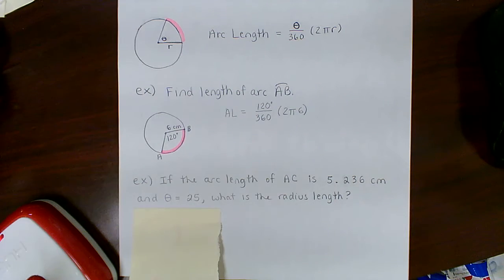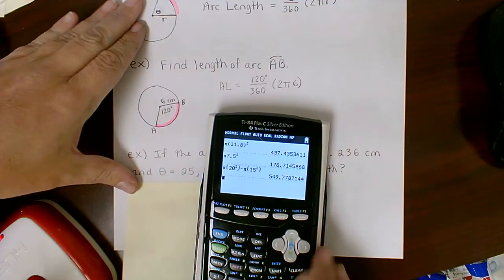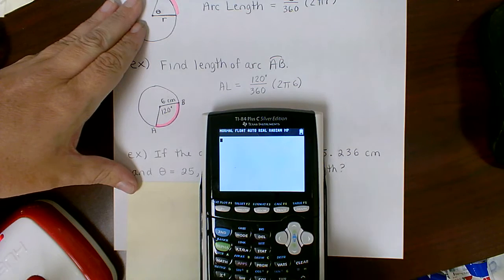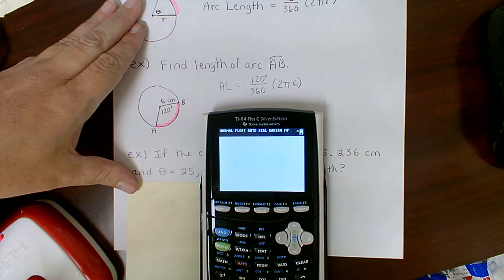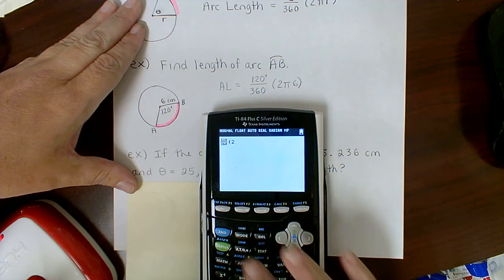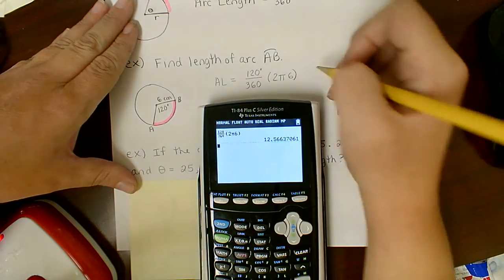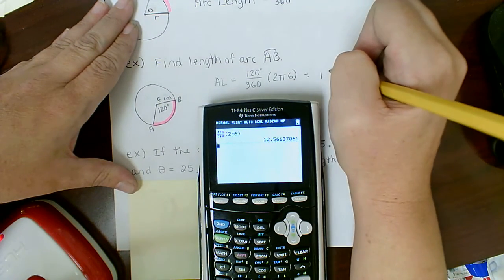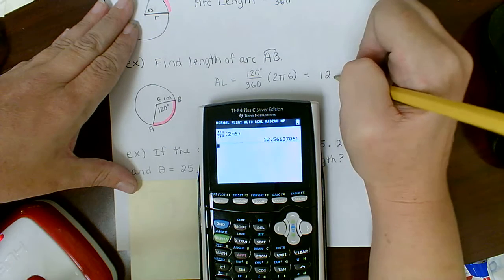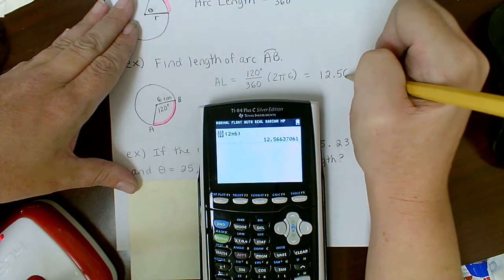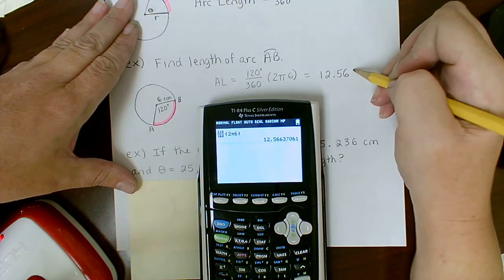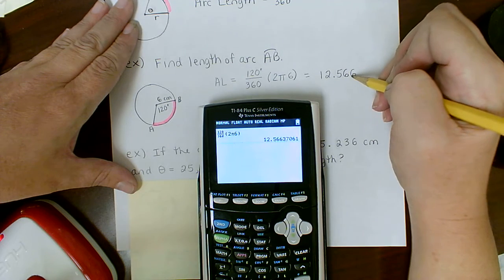At this point, I get my calculator out. As long as you are handy with a calculator, this is not a bad calculation. We'll make a fraction, 120 over 360 times 2 pi, and the radius was 6, and that's my answer. You can round however your teacher tells you to round. I typically round to the nearest thousandth, so I write down the first 2 digits, and then the third digit rounds. That will remain a 6.